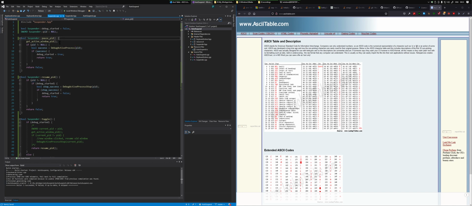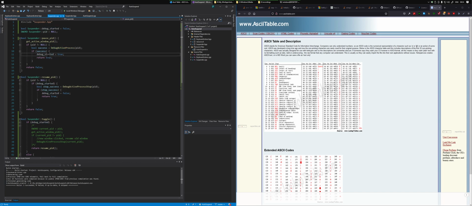To suspend the process, first it gets the PID and then checks if the PID is not null, and then it sets a debugger on the process. What the debugger does is it pauses execution until you either stop the debugger, or there are other debug methods, so you can step through the code and so on. But in this case, we're just using it as a pausing hack. It's not really meant to be used for this, but it works really well, so that's pretty cool.